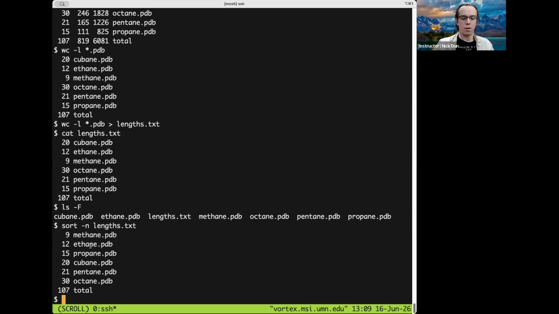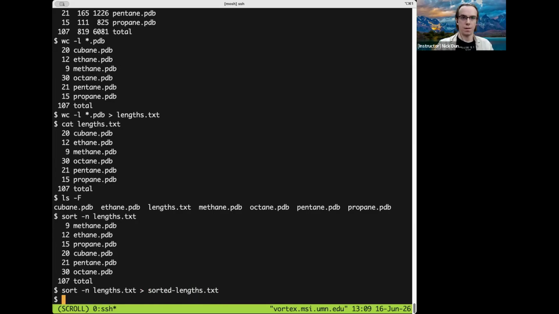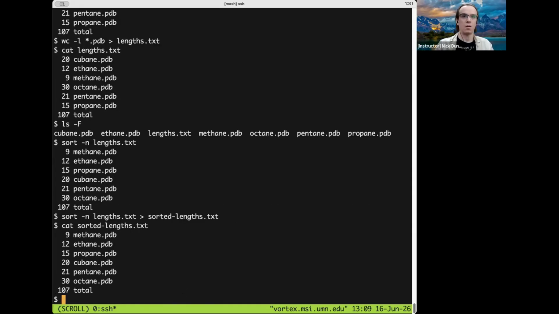We'll recall this previous command, and then again redirect it: sorted-lengths.txt. Run that. And again, things are redirected instead of being presented here. They are stored in this file.